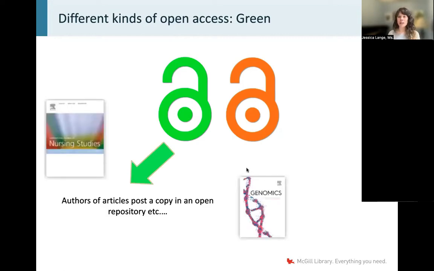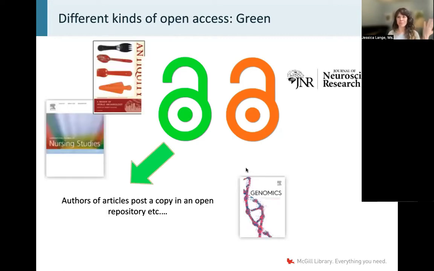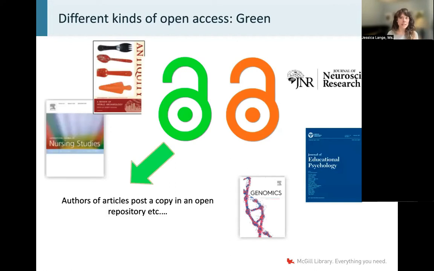Most people don't realize, but these are not random journals, most journals allow you to do this. Now, there's often caveats on when you can do it and how, but most journals have what we call a self-archiving policy, or a policy that allows you to make a version open.